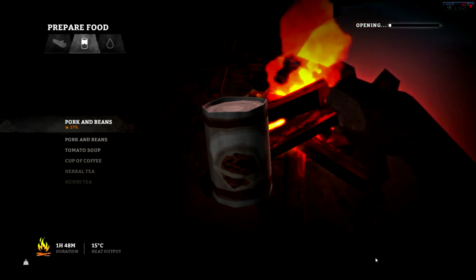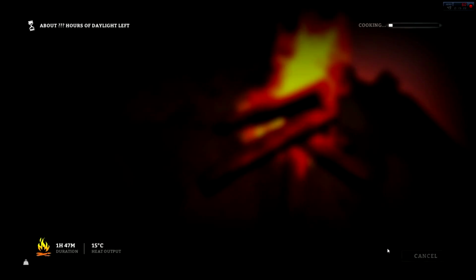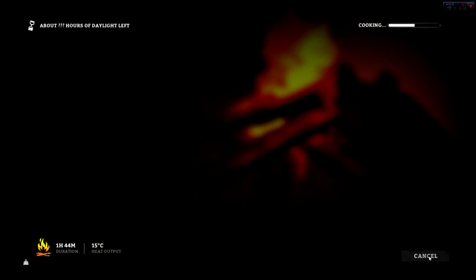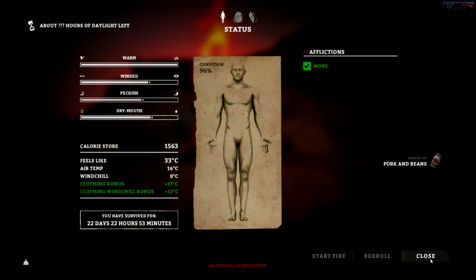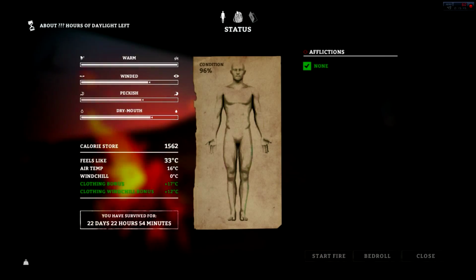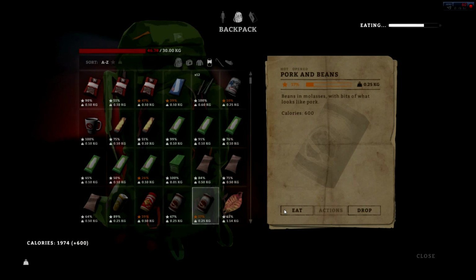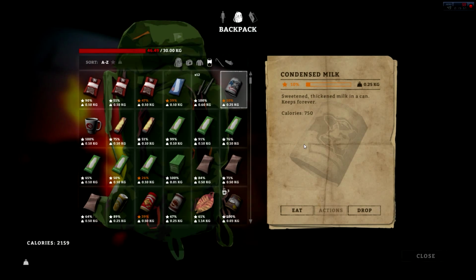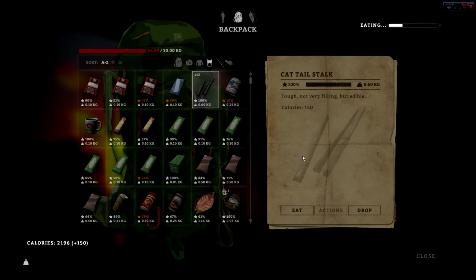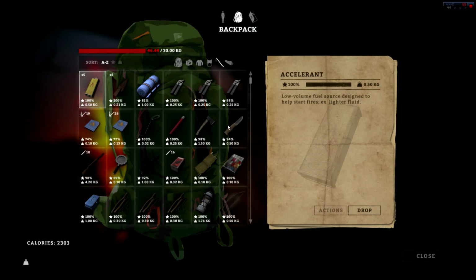I'll heat up these pork and beans and see what... They're low condition. And eating low condition food is somewhat dangerous because you could get food poisoning from it. I'm hoping we don't. But if we do... that's a good thing there's a bed while we're in. No, we're good. Condensed milk. I mean, we're carrying quite a lot of heavy gear with us here. We're 46 kilos overweight.